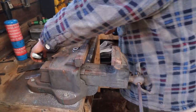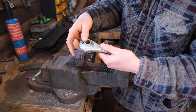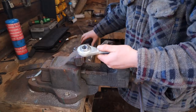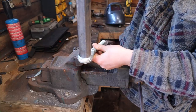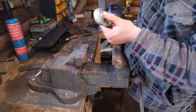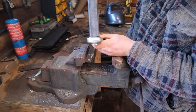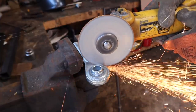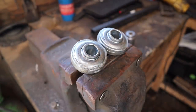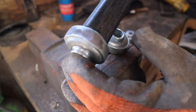I've got the rollers assembled. Now I need to cut this off of these, because I only want this bit. It's just a cheap, handy way of getting a joint like that. And then they're going to be welded to the end of this box like that. So I've got to be careful when I weld it not to weld them, so we lose all our movement. But should be alright with the TIG welder. Alright, there's our two little rose joints. Now they're going to get welded to there, like that.